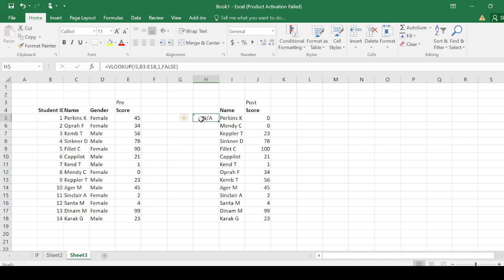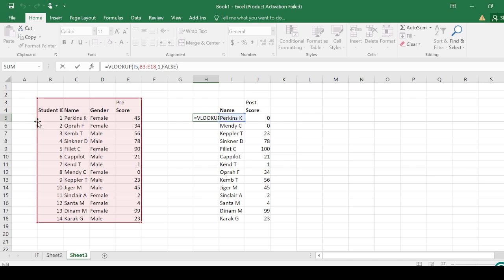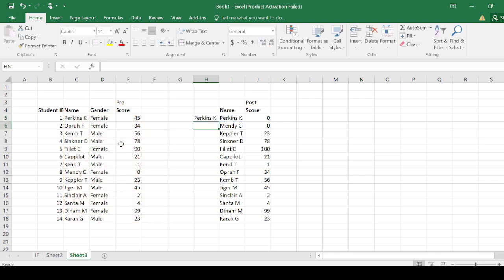For example, if we move this here, now our lookup variable will be on the left side as we have here, and if you click OK, now this one will come.